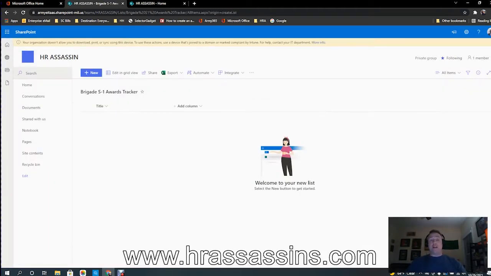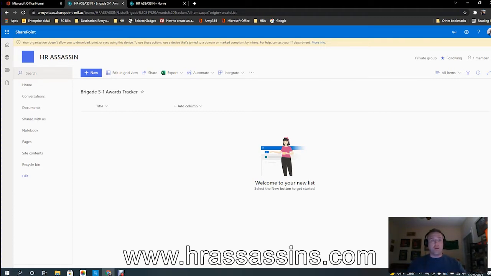So what we have now is a view. Okay, this is a view of the list, but we've built no columns and we have no data in those rows. So we're going to start to build out our columns, which is essentially the same thing as going into Microsoft Excel and across the top of your screen, labeling it name, rank, etc. But we're able to do validation and formatting all at the same time, which is something that Excel doesn't really let you do. You have to name it and then go in and format it. This allows you to kind of do it all in one spot.